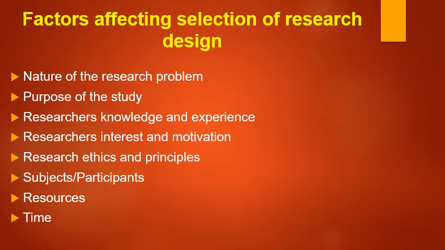Maybe it is a cross-sectional design, in the sense you want to assess the patients or the samples only once, then your study will be completed and you are not going to approach your samples a second time. Whereas in longitudinal, you are in continuous touch with the samples for years together, maybe 1 year, 2 years, or 3 years, continuously assessing or observing the samples. Okay, that is the difference. So these are the factors affecting selection of research design.